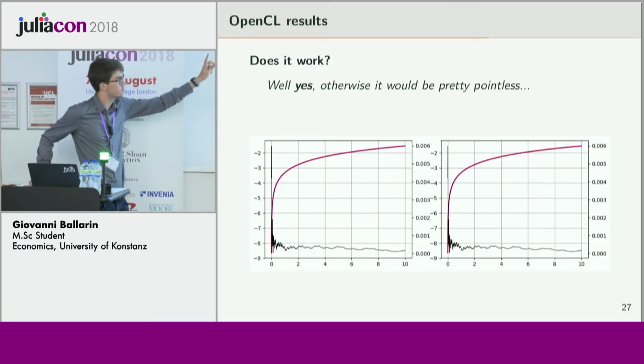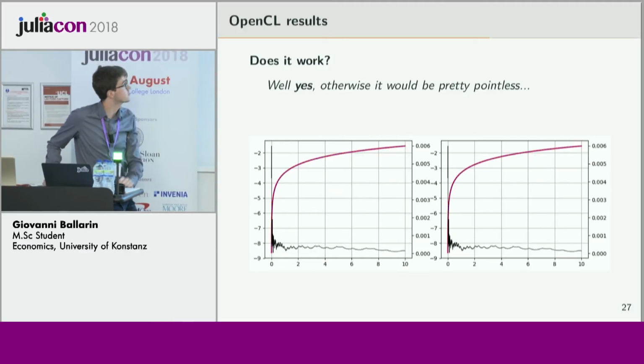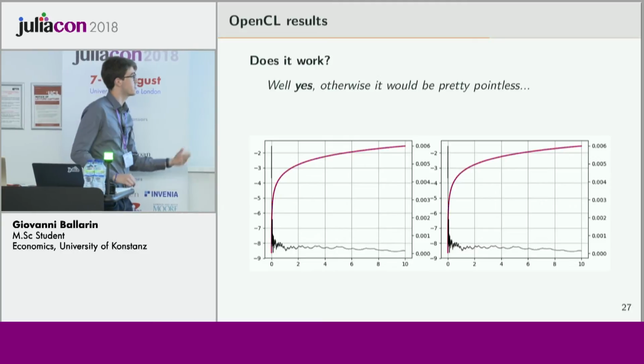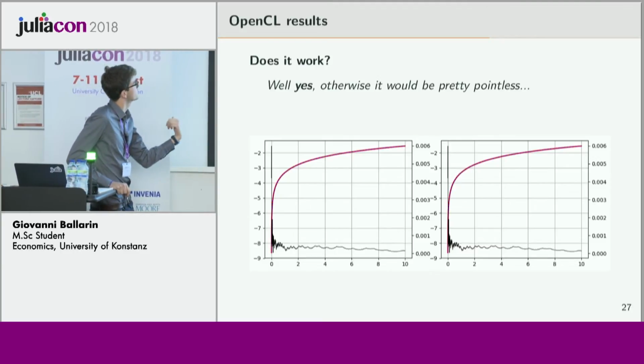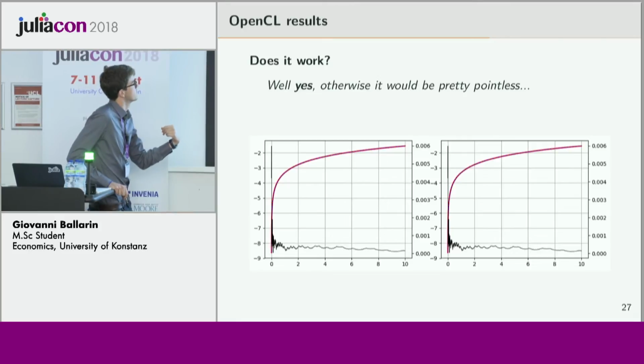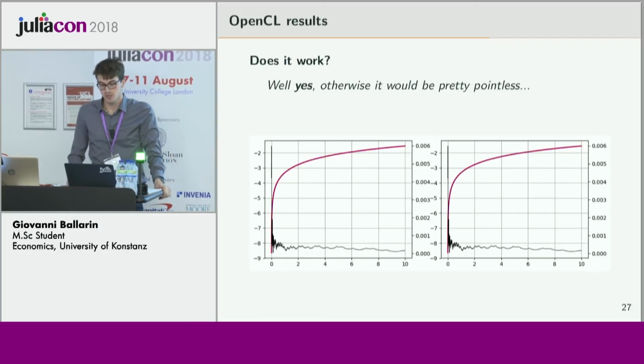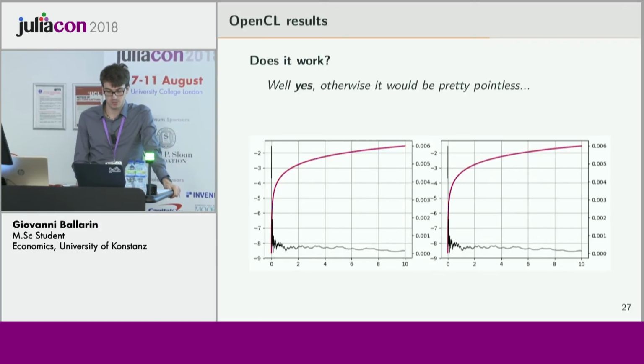This is the theoretical solution. As I told you, there's an analytical solution. And if you can tell the difference, I cannot tell any. I don't remember which one is the CPU and which one is the GPU result. So it works in the sense that it gives you basically the same answer. Even though you are using float32s, it converges to the same result.